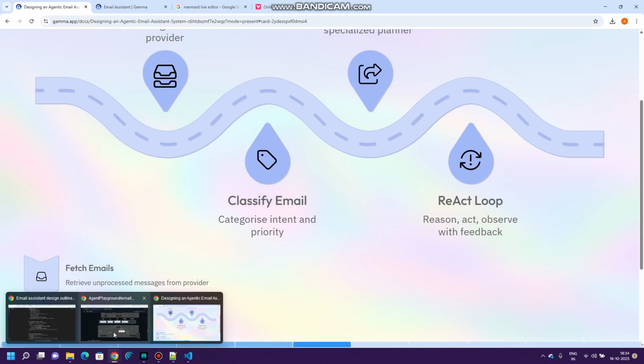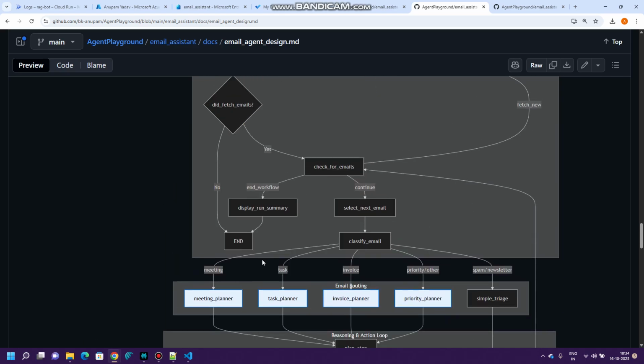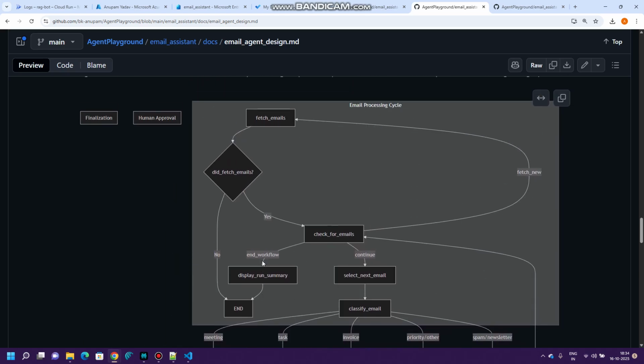Okay, so for understanding this, I'll open the workflow diagram, and we will try to understand how the execution flow works, or how the agent workflow actually does the processing.